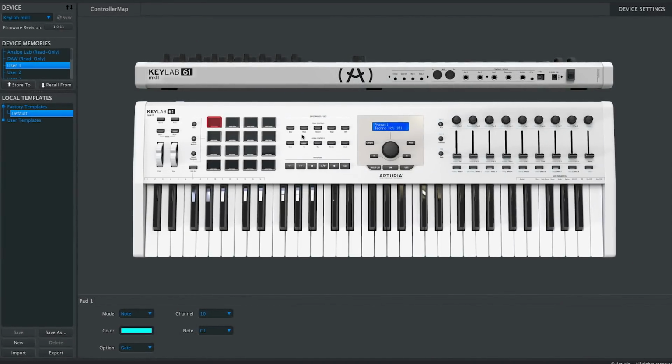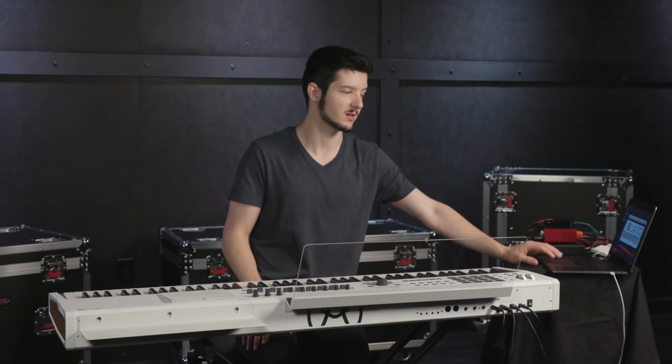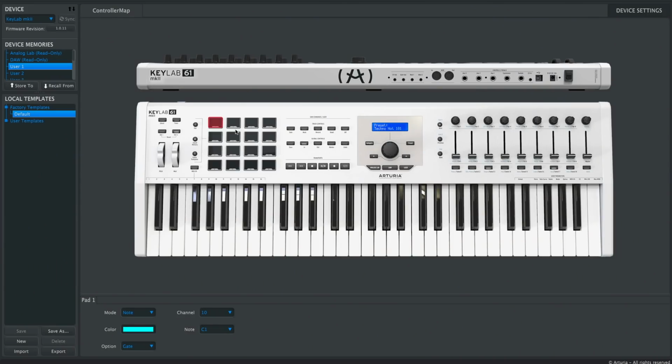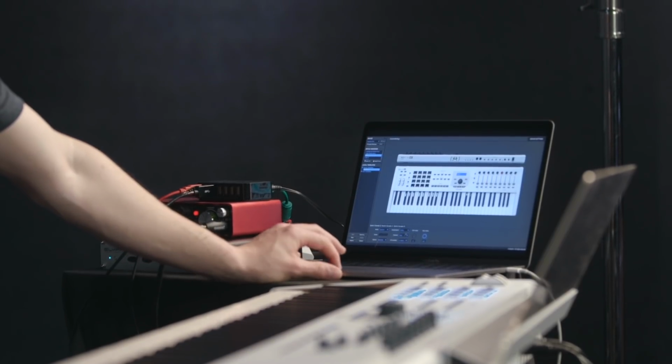Mapping the KeyLab 88's controls to your DAW is very easy with the MIDI Control Center. Here you just get a full picture of the keyboard itself, so it's very easy to see exactly what you're changing. It's very intuitive. Say if I wanted to work on setting up my pad assignments, I can do that just by clicking on each one, and at the bottom here you'll see it opens up the settings for that pad. If I go over to the pitch wheel, here's settings for that, the modulation wheel, and all the sliders and encoders. And again, as I click on each one, the settings open up at the bottom.